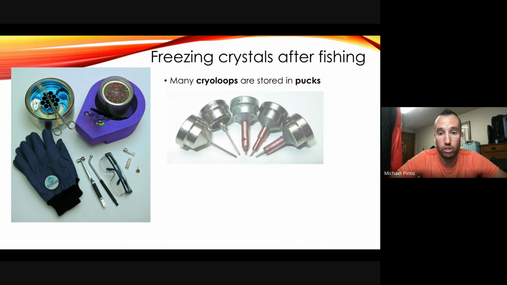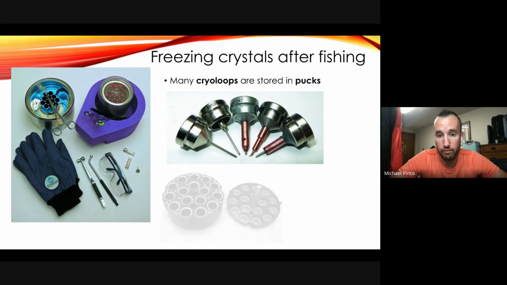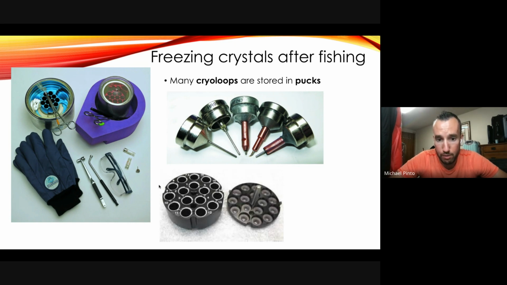And then these show the cryo loops. So the cryo loops have a tiny little loop at the tip, but then this circular part is what goes into the puck, so that they kind of get locked in place. All right, this shows a different type of puck here. These look a little bit more like the ones that we work with, and they're numbered, so you know which cryo loop came from which sample. You can have 2 or 3 different proteins in there, from different samples, depending on what you've actually fished for. And this entire puck then gets stored in the liquid nitrogen.